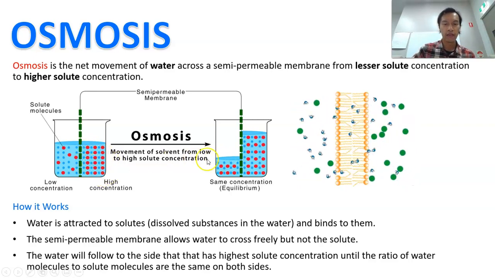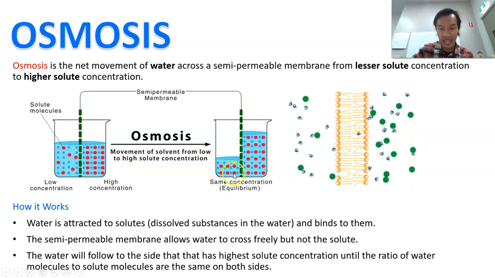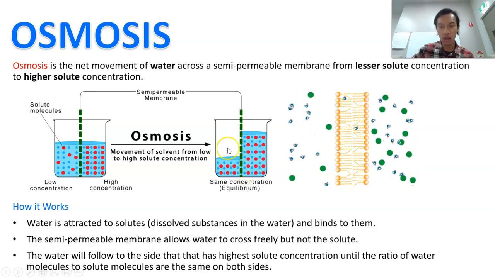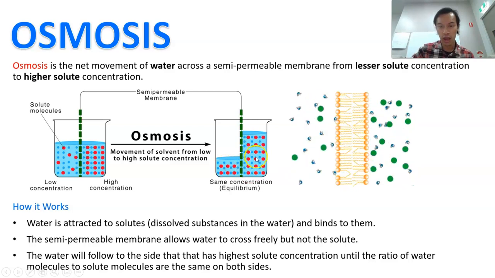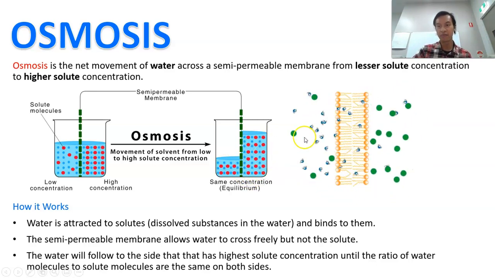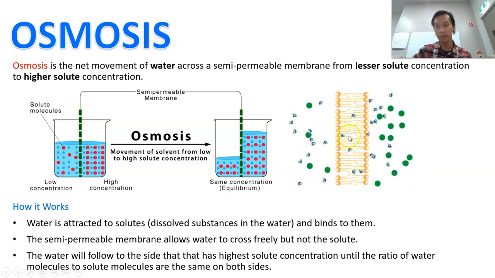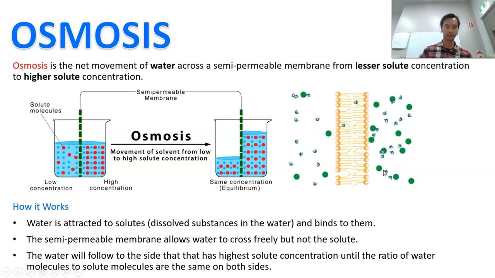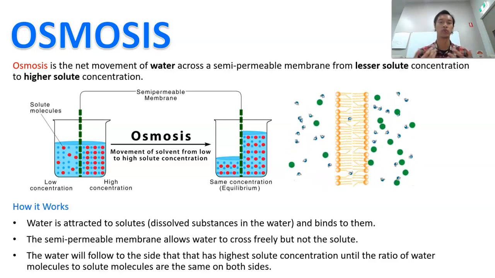Eventually the water is going to move from the left to the right, and you're going to see an imbalance of water between the two sides of the membrane. The water can move freely, but it's attracted to the salt, so it's going to move this way and concentrate up this end. Here's the same phenomenon occurring. You can see the water moves in and out freely, but eventually it's going to stack up on the side where there is more solute concentration. That happens because water is naturally attracted to those solutes.